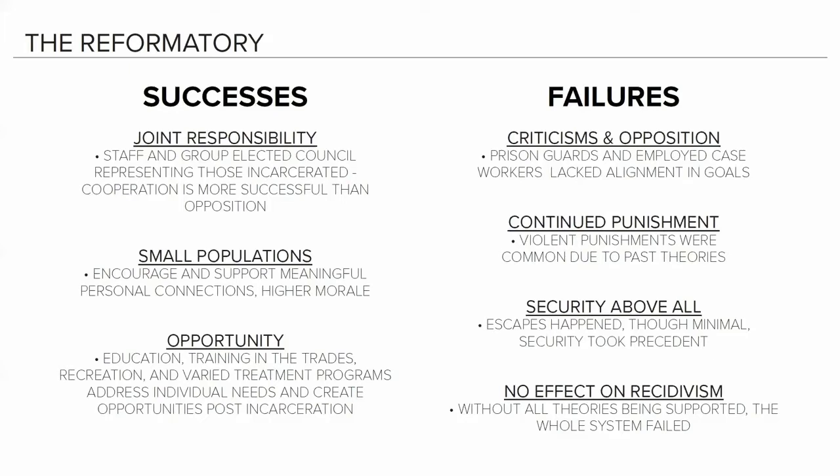created opportunities post-incarceration. Failures of the reformatory came from criticisms and opposition from politicians and prison guards who did not see eye to eye with the caseworkers trying to support the goals of the reformatory. Punishment was continued, as this was a past theory that continued into the reformatory, that punishment would alleviate criminal behavior, and security above all won out.